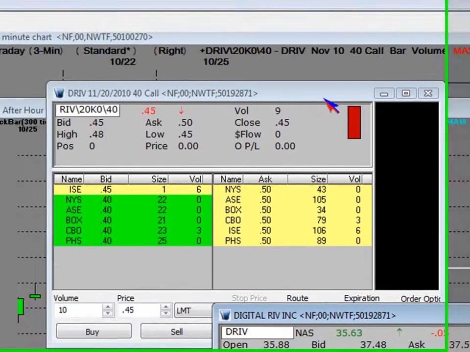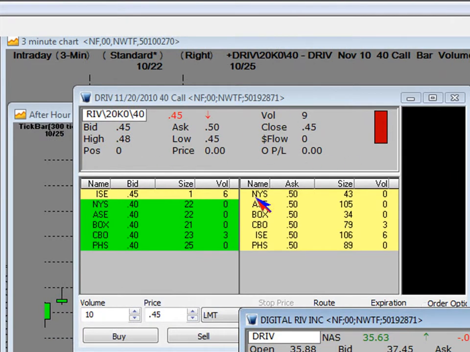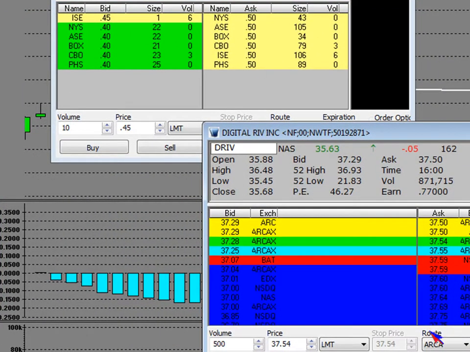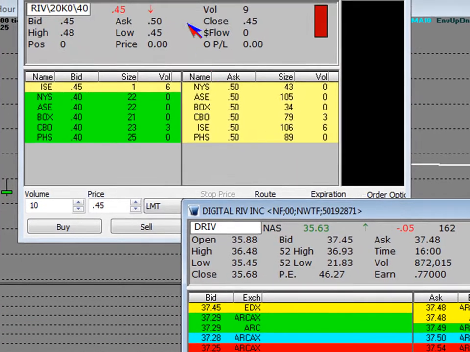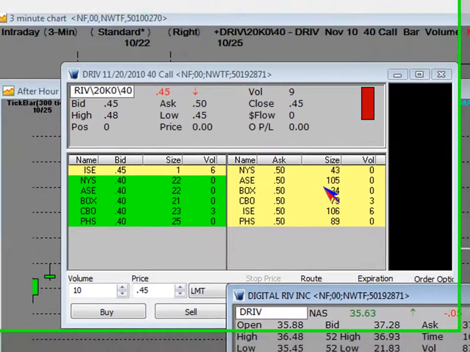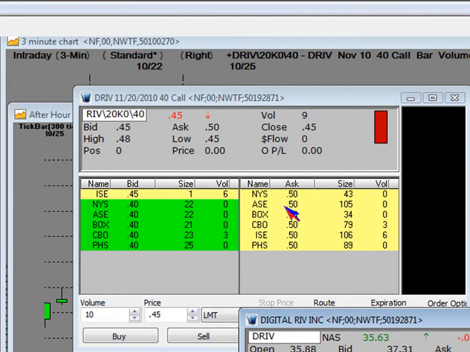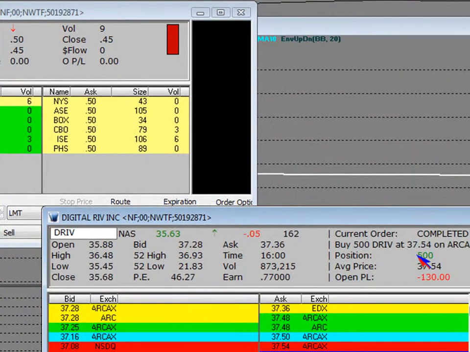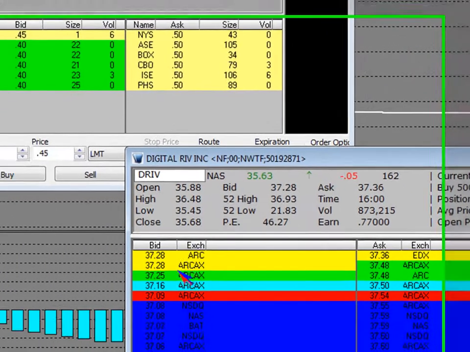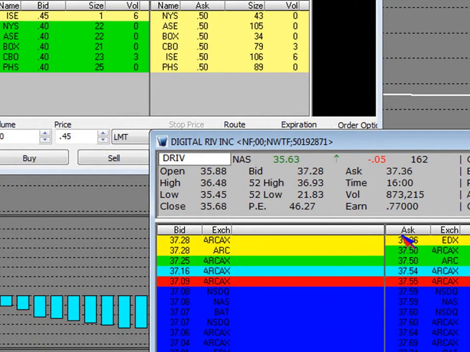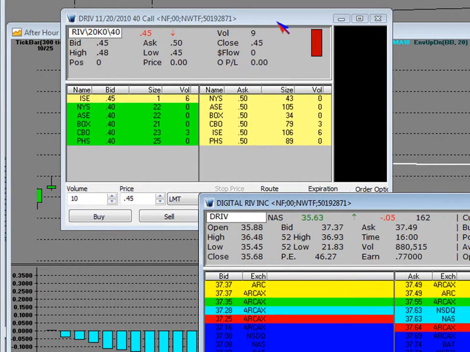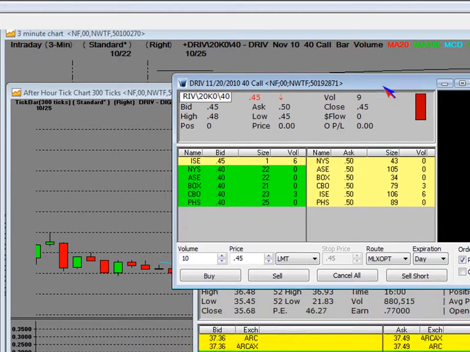And what I would like to point out to the MMTs is that tomorrow I'm going to be looking to see if they steal premium out of these options. Meaning that the last print was 45 pennies, but if they only let them go up to 65 or 70 cents instead of the $1.20 they would be worth on the open, we'll find out. But I'm going to try to accumulate another 500 shares because I'm looking at how I'm going to buy a lot of shares of Digital River because I like that after hours earnings report. And I did not pay retail, MMTs, so we're going to see how much premium they steal out of that $40 call.